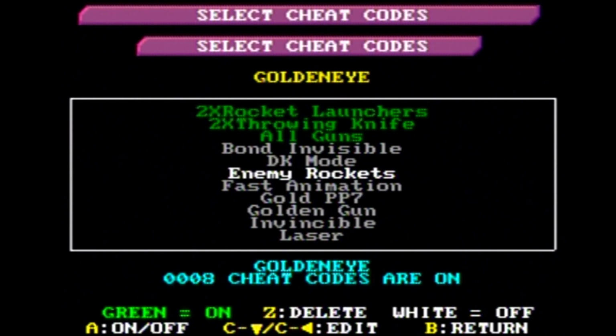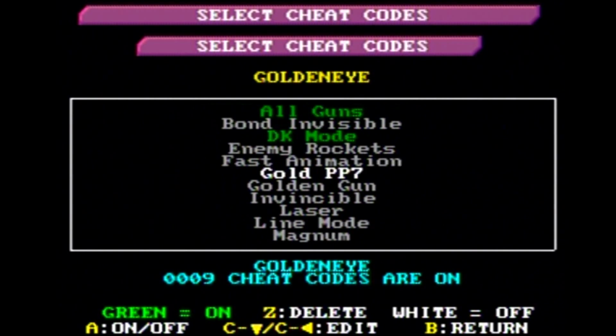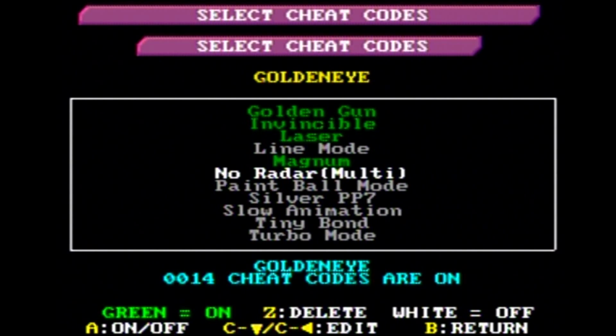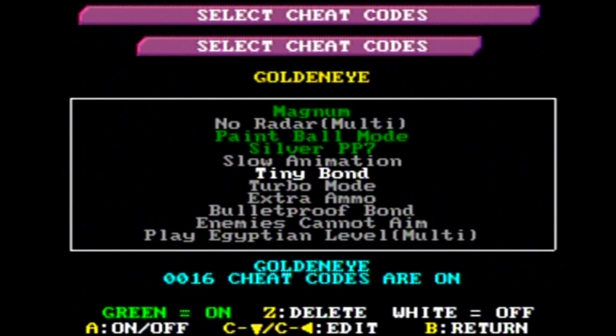Fuck it. Donkey Kong mode is funny. I had the enemies carry rockets last time. Totally ruined the frame rate. Just went straight to shit. Let's turn the gold guns on so you can see that. Laser, make me invincible. Yes, the magnum. I want paintball mode. It didn't turn on last time. I really want it this time. I don't know what's wrong with that.